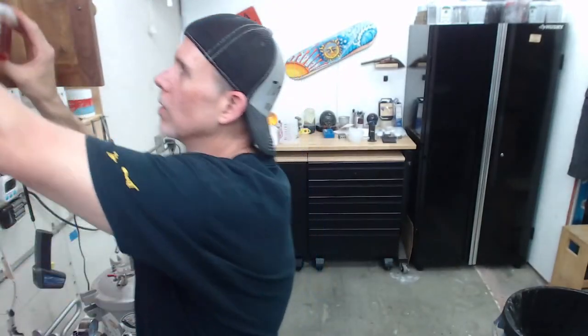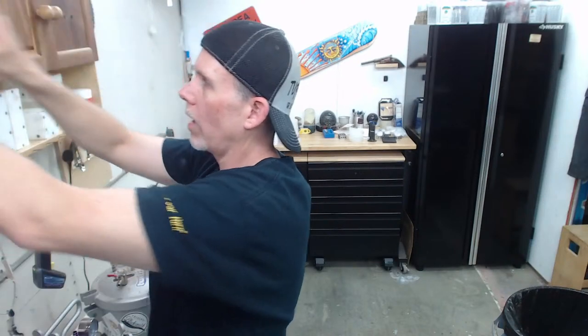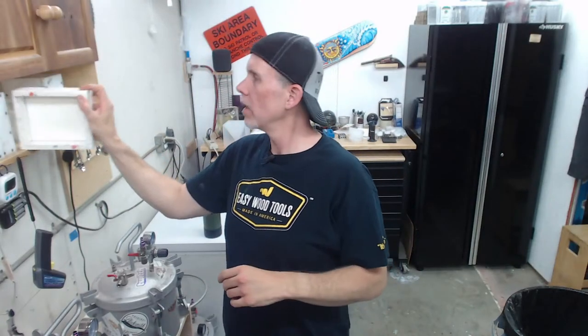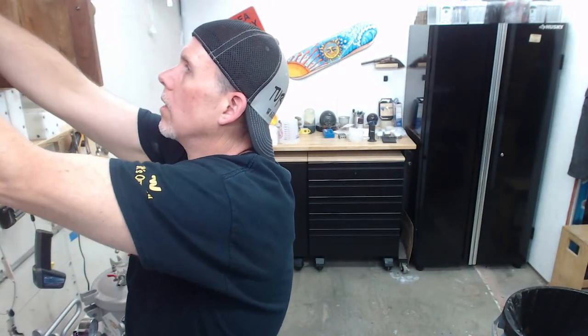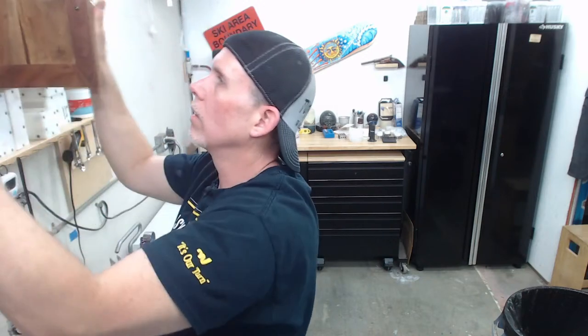You just melt it down again if you only want to use the mold once, and you can remelt it and then reuse it. I haven't done a lot with that because I don't really do things that are a one-off kind of deal. I usually like making molds like this. But that's another option. I don't think that stuff's very expensive, really. Just throwing it out there, one that I know of.